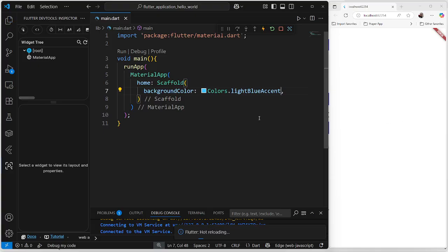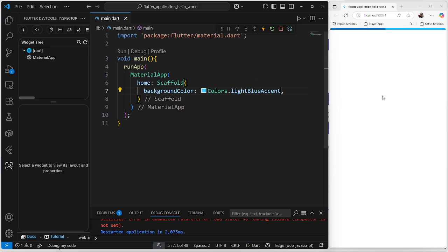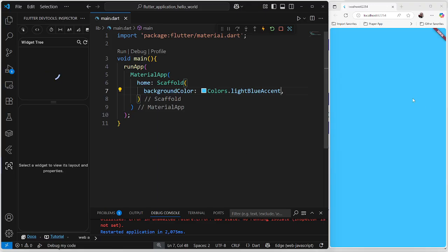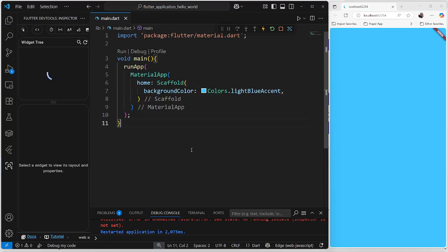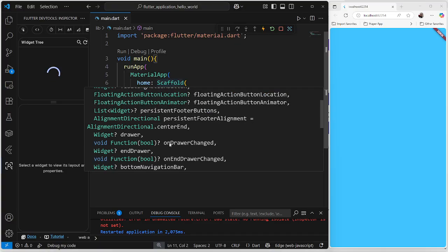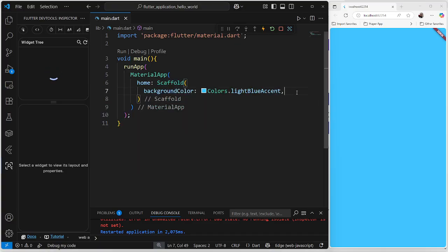because there's a concept of hot reloading. So once you make changes here, all those changes are instantly reflected. You don't have to keep loading your project again and again. So there you go, you have the change. So basically what we have done is, in the main we run app, material app, which is basically the design system we need, and in that we have used the scaffold for structuring and the background color, but at the same time we want to display the text here as well.